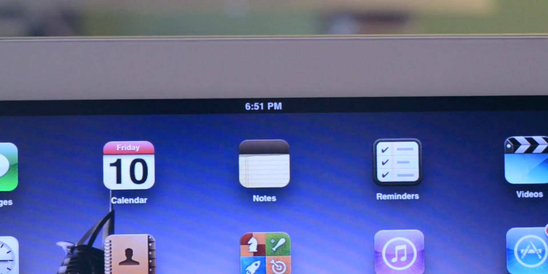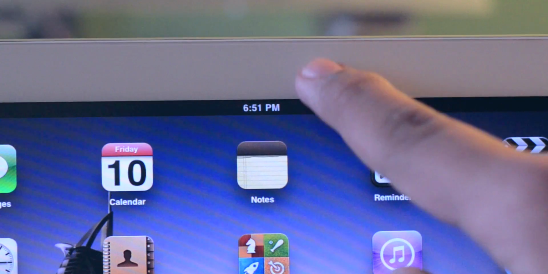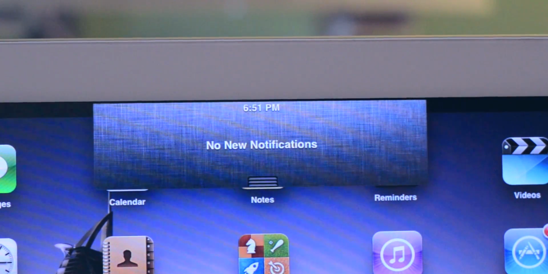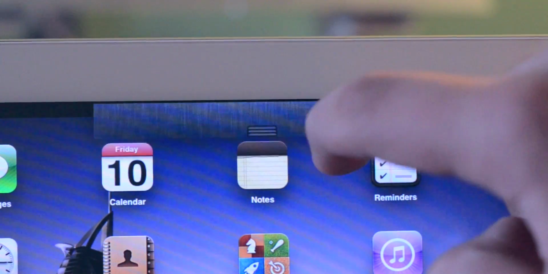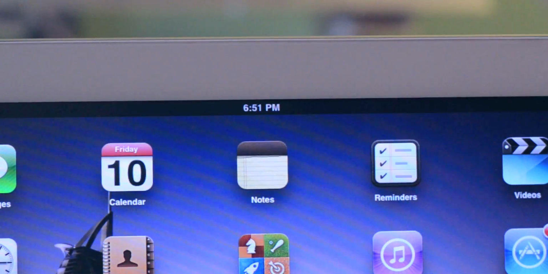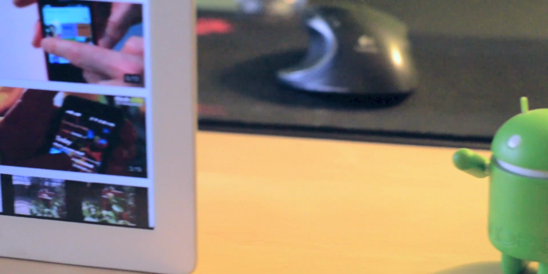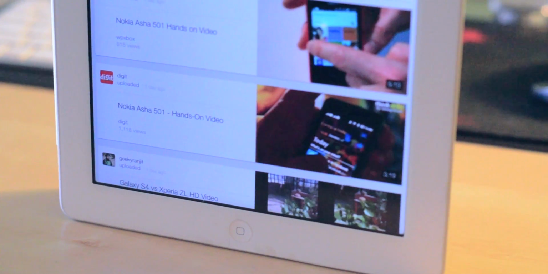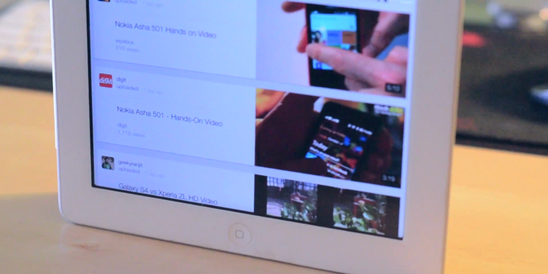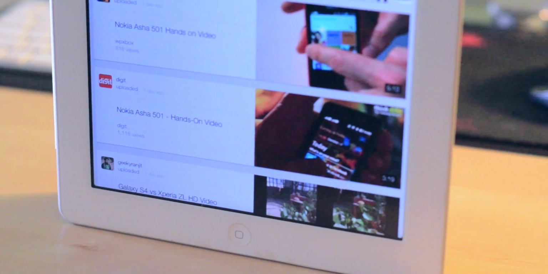Now, as you can see, iOS's functionality is very limited. If I pull down the little notification bar here, it's very small, of course, on the iPad. On the iPhone, there is a little bit more. There's a very inadequate weather widget and a stocks widget, but that's about it, and you'd have to jailbreak to do anything more. And as you can tell, the multitasking on iOS has never really been true multitasking. Sometimes it works, sometimes it doesn't. It really depends on how your device is willing to react, in my opinion.